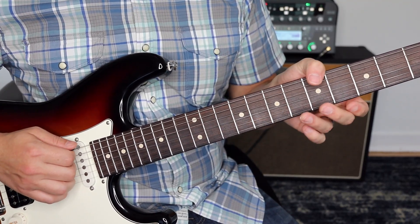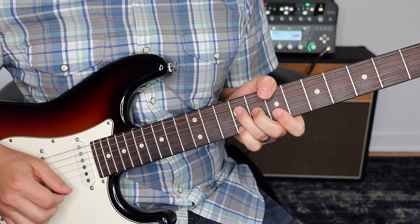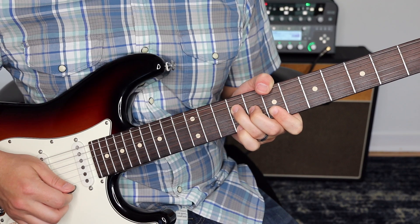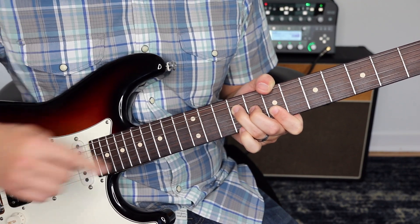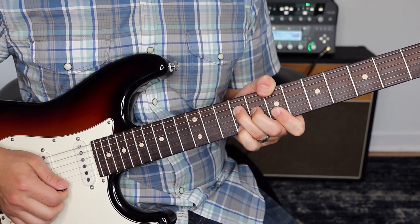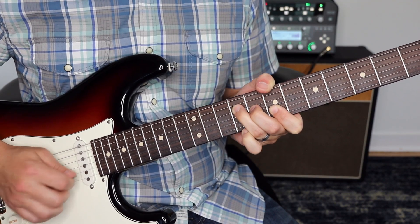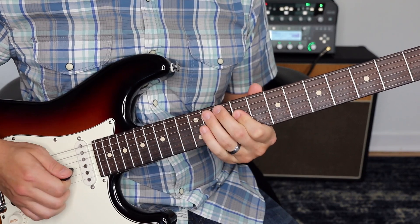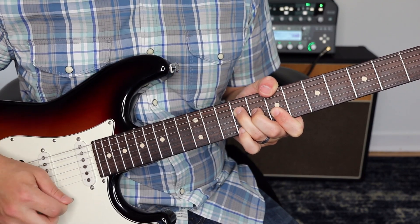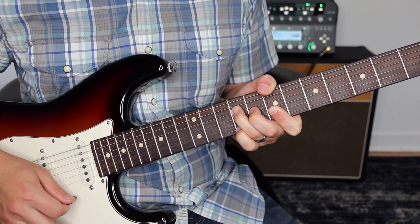Then the B chord — we're going to start with a little slide up to the B. So a little slide up with your thumb. I put my pinky down on the ninth fret of the first string and pull off so that it goes to the pointer finger at the seventh fret. So I'm going first string, pull off, second string, and then third. And then one more little strum — that one was the hammer-on. So strum, hammer-on, pinky.